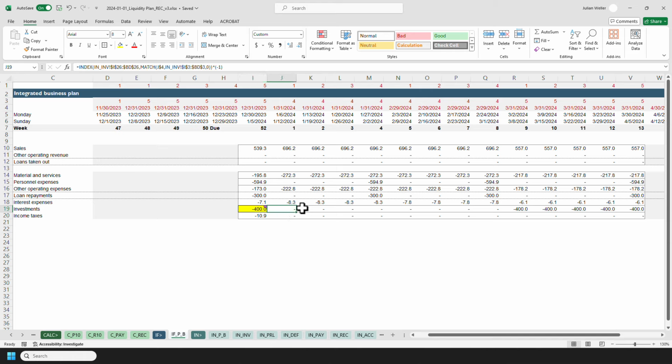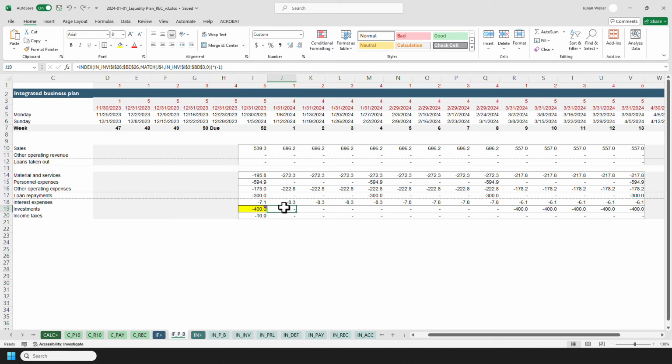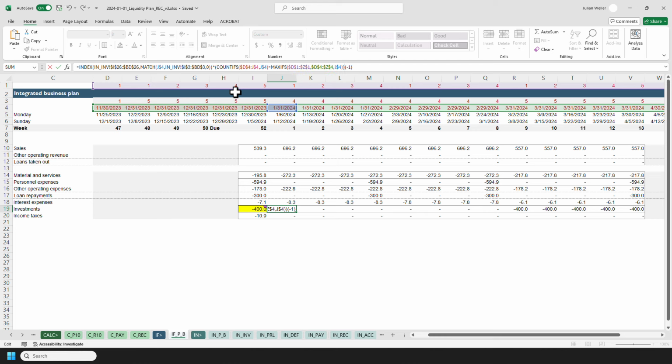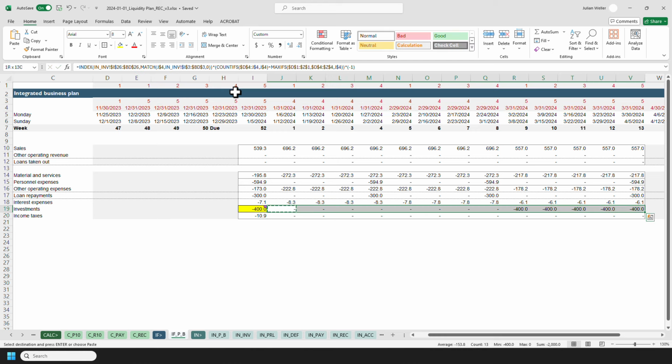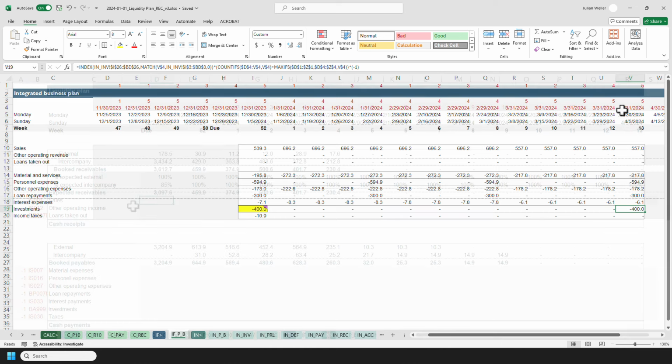And now we just need to do one more thing, and that is here. We have this value now 5 times because it's coming from our monthly timeline. So let's take care of that again. And also for the investments, let's assume that it's like with the loans taken out, so that we do these investments at the end of the month. So I'll just get this part of the formula up here, paste it in here, make sure to multiply the 1. And now we just get this at the very end of that first quarter in 2024.